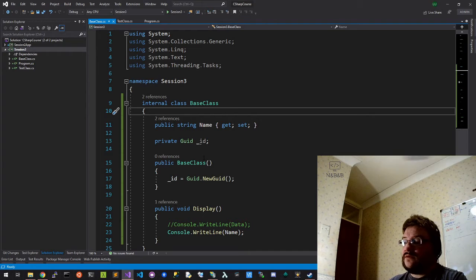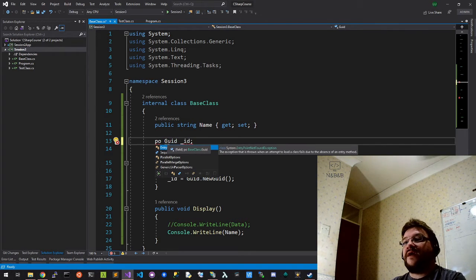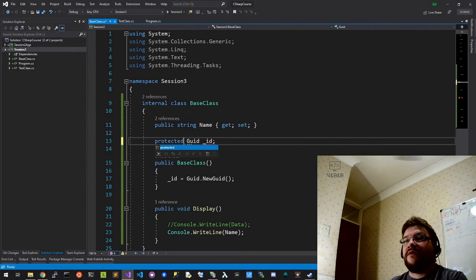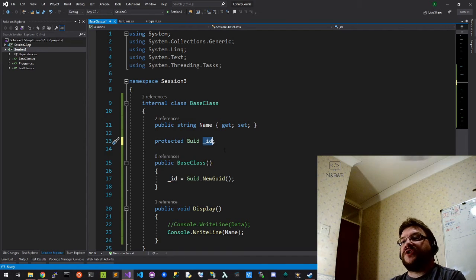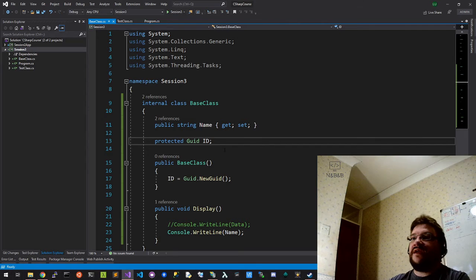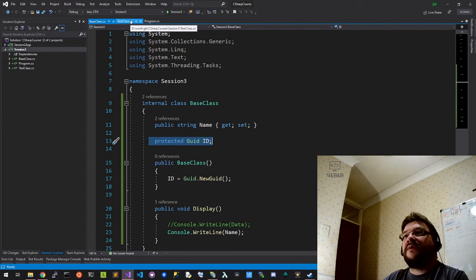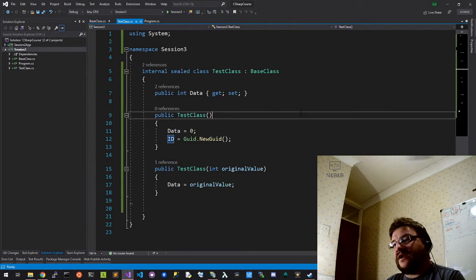If I want a child class to access a data member, we can say it's protected. But we should also change the name to indicate that actually it's global. So this is essentially public to this class, private to anything that doesn't inherit it. And so there we go. Here we can now access that.